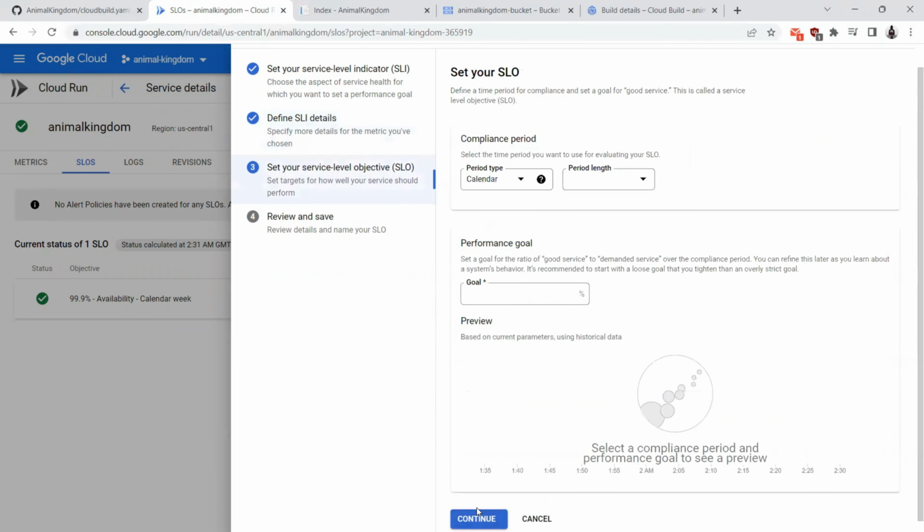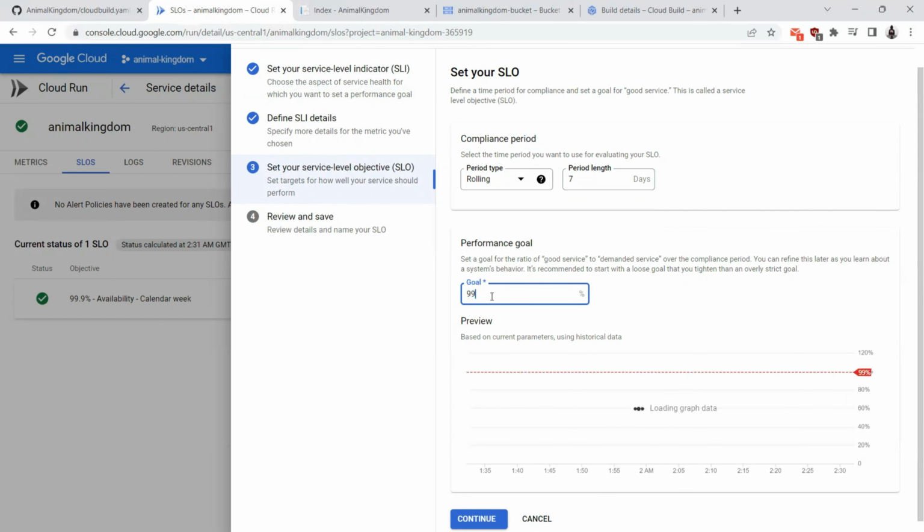And I'll go ahead and create a service level objective such that in a rolling period of the last 7 days, 99.9% of my requests must have responded in less than 300 milliseconds, right?